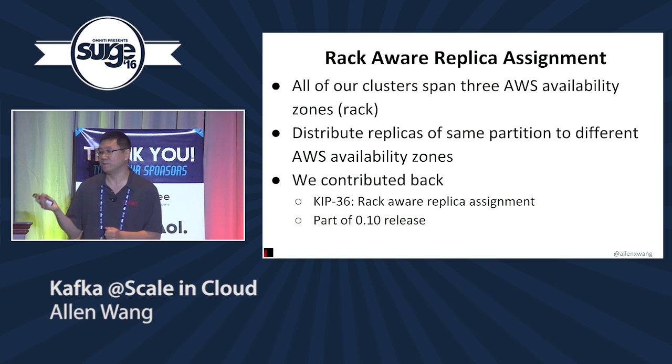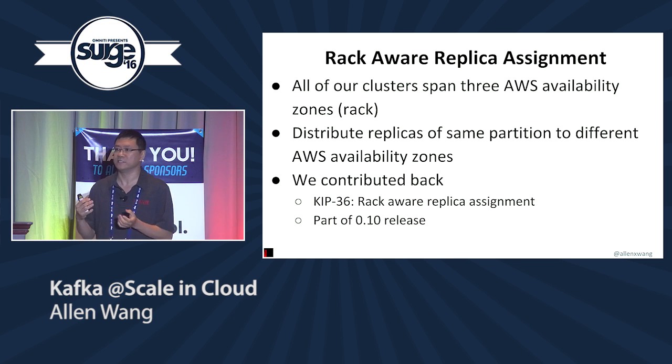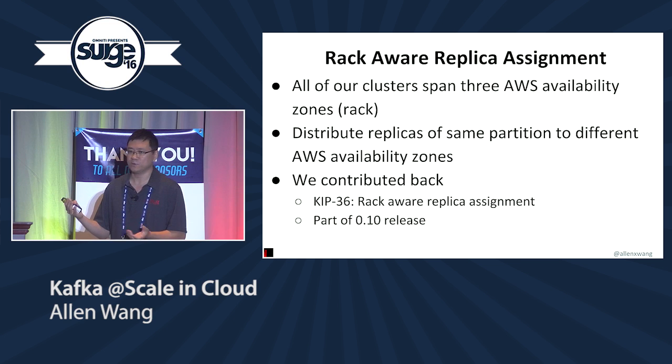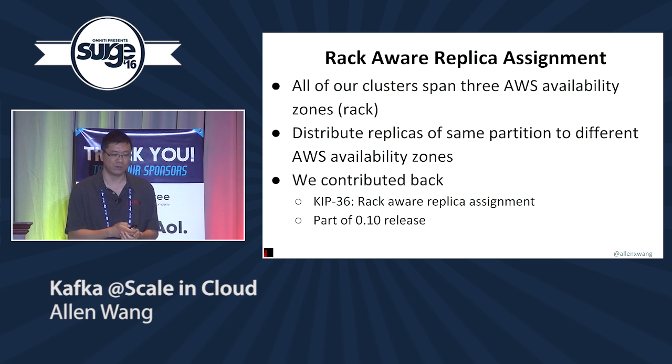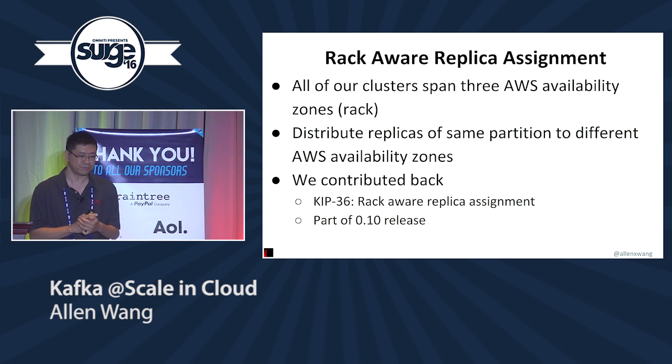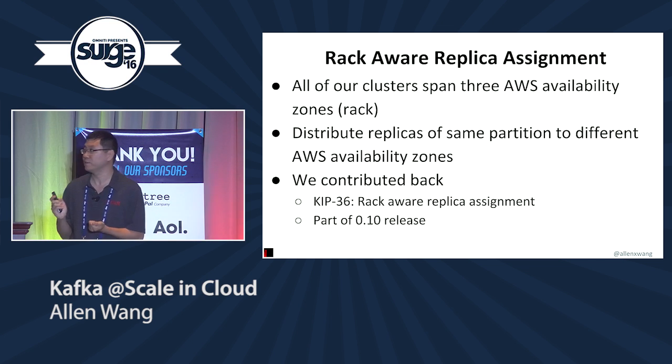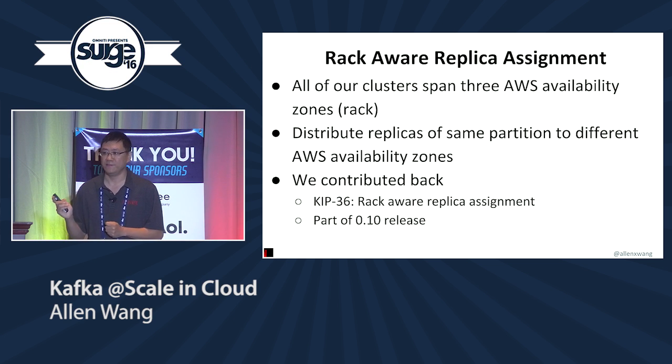And this also helps us to improve the availability of the data in case multiple brokers of the same cluster are co-located on the same physical host in AWS. We contributed this rack-aware assignment back to the Kafka community through the Kafka improvement proposal, and this is a part of the Kafka 0.10 release.